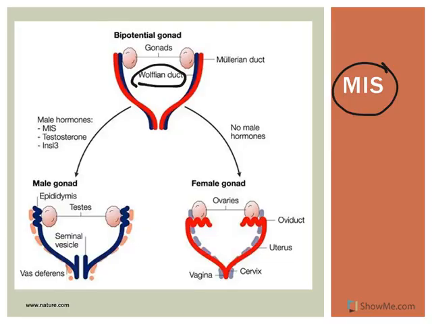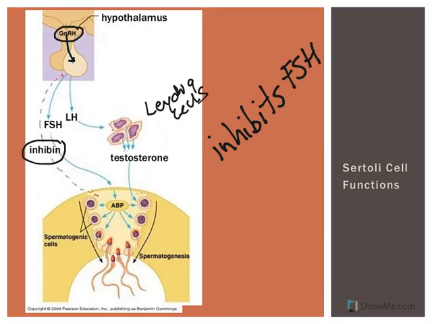Now, another thing that it does, I've got to go back here, is that the Sertoli cells produce something called androgen binding protein. Testosterone is an androgen. And for normal spermatogenesis, you need very high concentrations of testosterone within those seminiferous tubules. So the FSH induces the Sertoli cells to make the androgen binding protein, abbreviated here as ABP. That androgen binding protein binds to testosterone and prevents it from leaving. So it keeps the testosterone concentrations extremely high, which is needed for proper spermatogenesis.